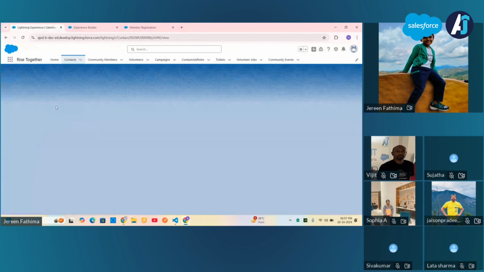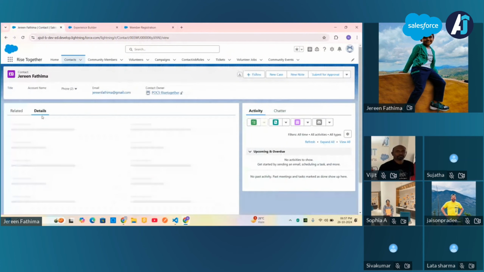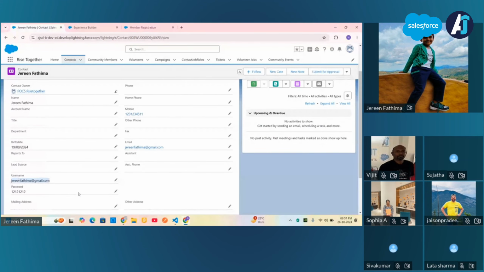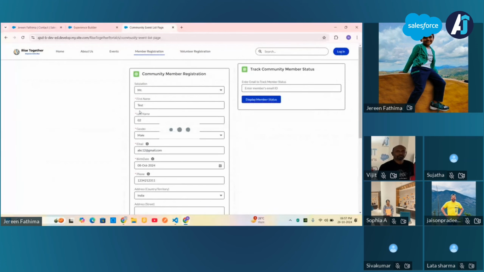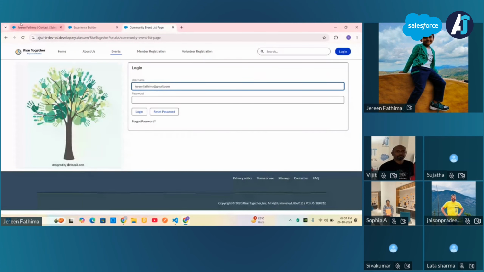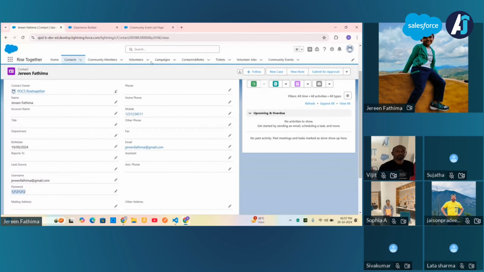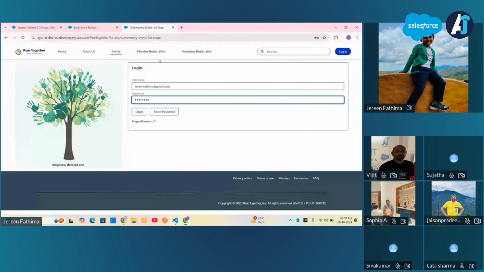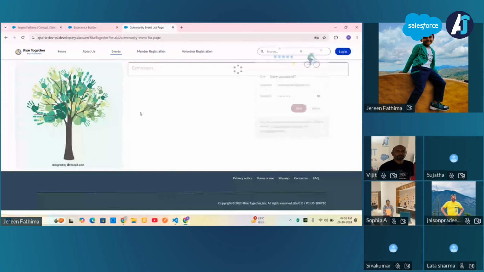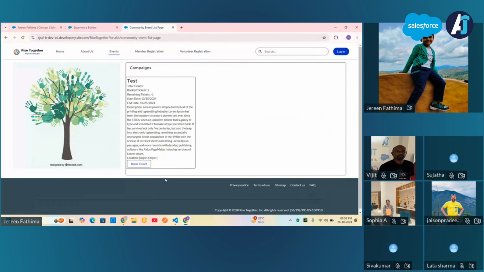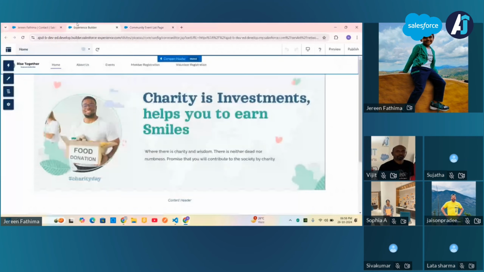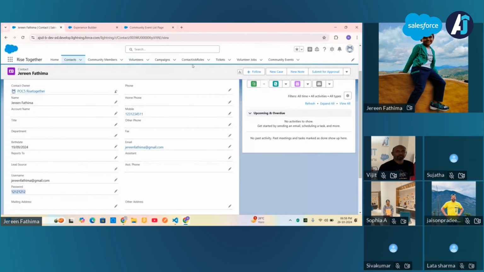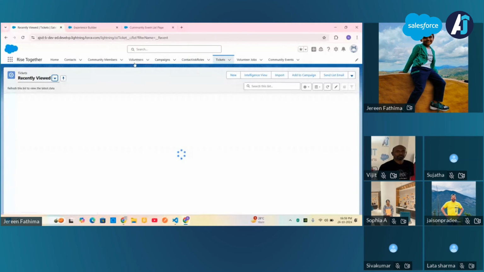So for this contact, now I'll show you how, if you want to log in and look into the details, it is in the events page. So everything will be handled. For this we have thought of using the LWC component. Using the LWC component, we have called the controller to give those records and display it here. And to handle the ticket creation and the volunteer, everything, we have used custom objects to create all the details, the ticket handlings and volunteer details, everything.